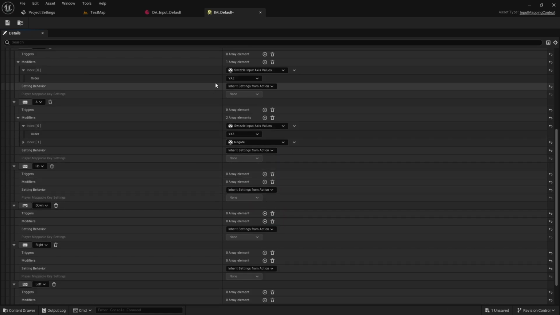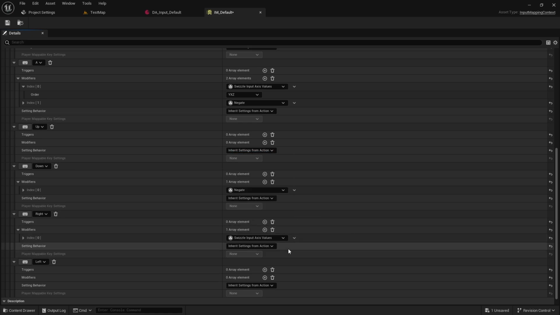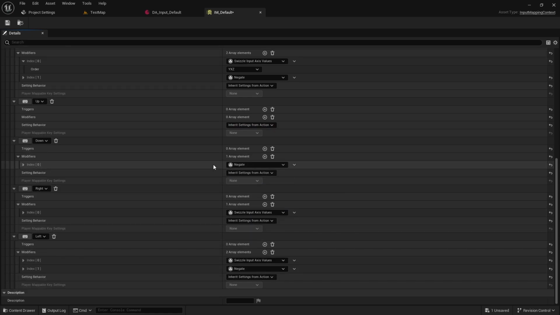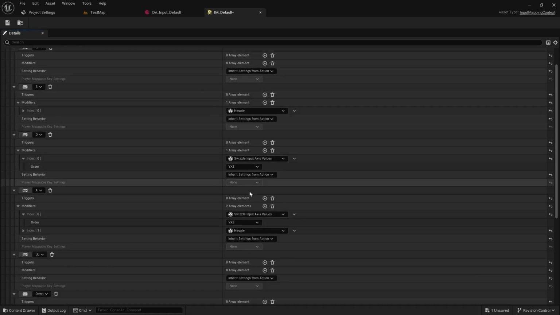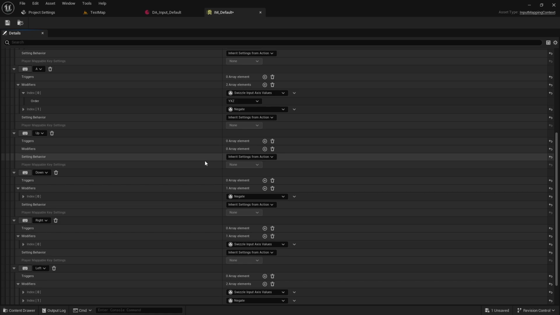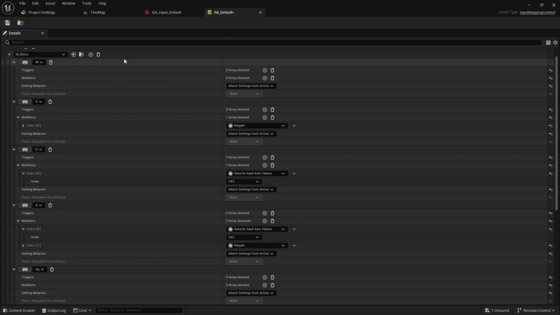And that's that. So now we just need to do the same thing for the directional keys that we've got here. If you're ever struggling to remember what this is or how to set it up, the move thing, it's on the enhanced input documentation page. I'll put a link in the description, but honestly, you only have to do it once and then you can just copy this in.